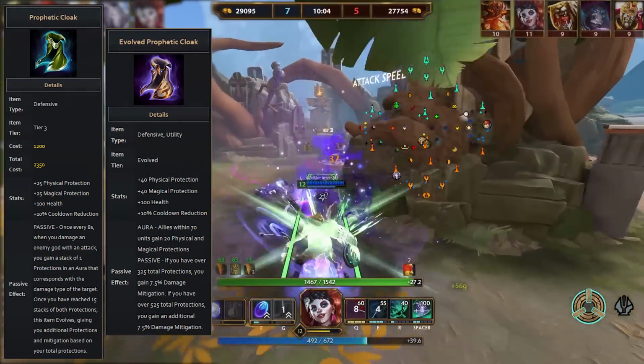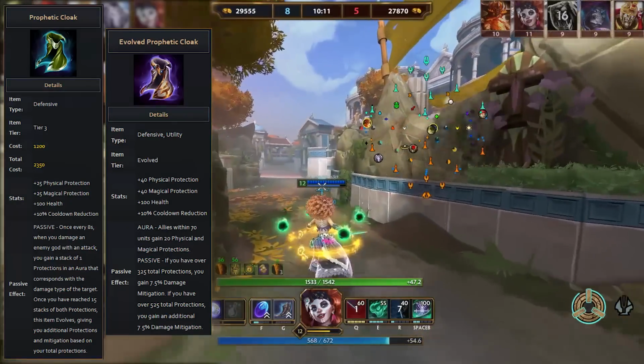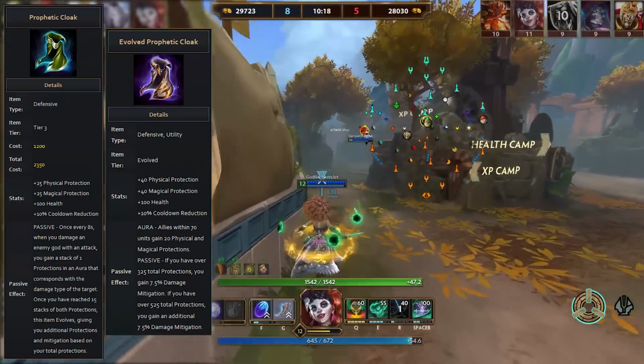60 of each prots is just insane, more than Hide of the Urchin ever had, plus some of it is auras for your backline, 100 health extra to be even more tanky, 10% cooldown, and of course, the main star of the show, the 15% mitigations, or 7.5% if you can't quite meet that top requirement.